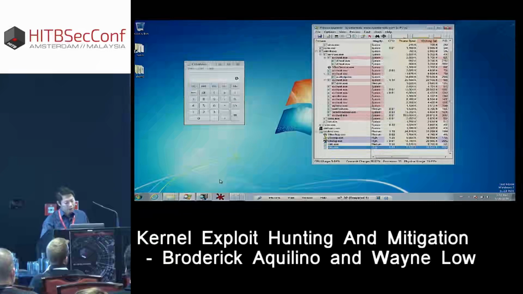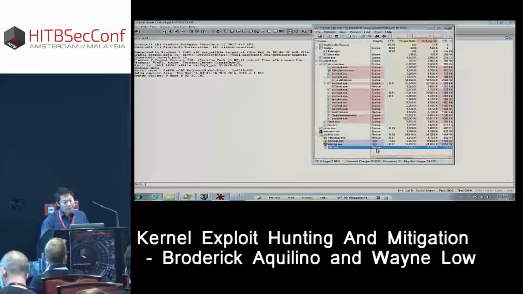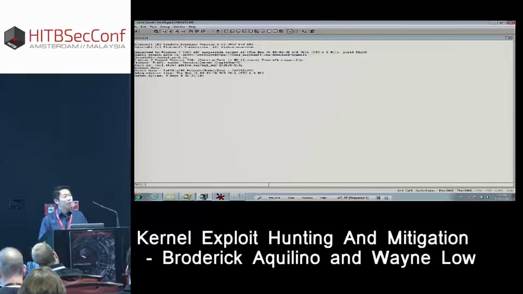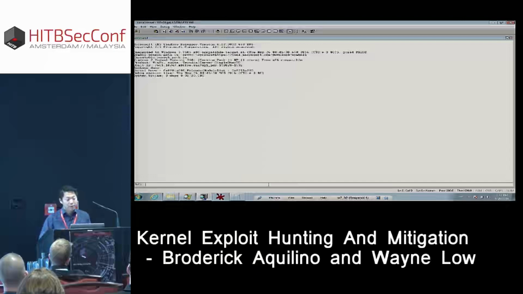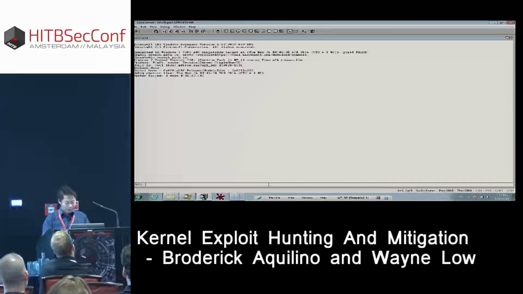So now let us use a local kernel debugger to simulate a malware reaching the kernel mode and what it can do. In our case, we want to elevate this medium integrity level to system. As discussed by Wayne, one of the techniques commonly used by malware is to just steal the token of the system process. But before we are able to do that, since we are not using the documented API, we need to increment the reference count. Otherwise, we risk blue screening the system after our process terminates. The reference count is located in the object header of the access token.